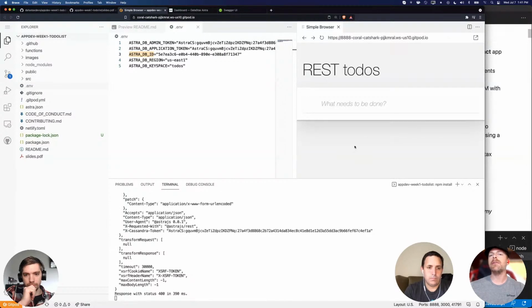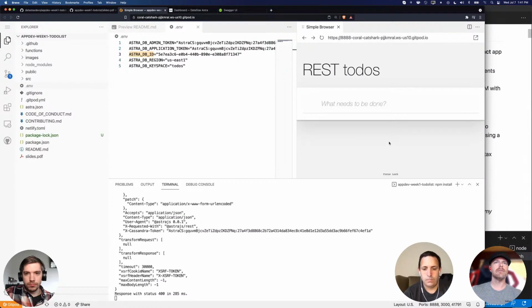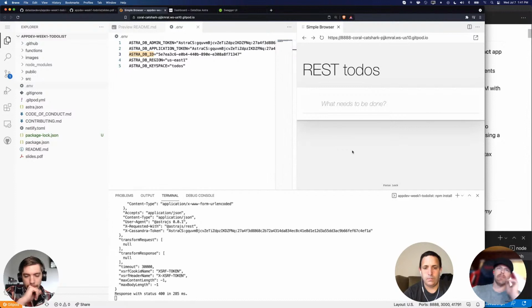So I would say I trust my local environment a little bit more from that standpoint. And here's the preview pane I'm talking about. In this case, it's fine. It's not doing anything bad. Oh, actually, I'm not connected to my database. That's interesting, I'll check that out. But yeah, so it's six of one, half a dozen of the other, I guess.